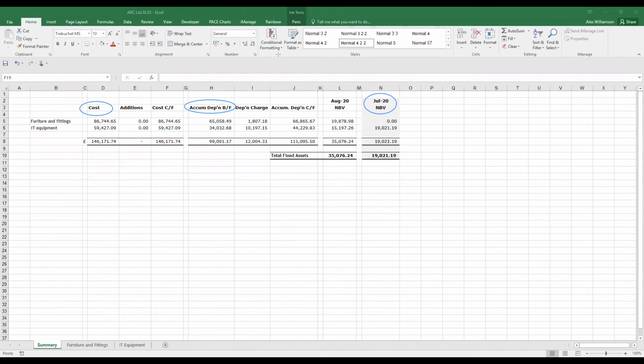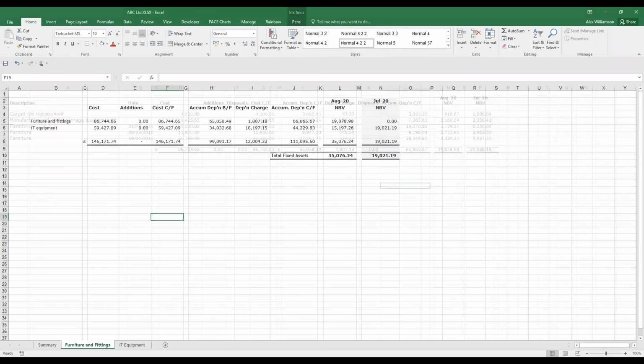Obviously, as I mentioned earlier, I'm going to be doing a video on depreciation separately, so just know that that's the cost incurred each year to bring the asset to a realistic value within the books. Because obviously if you buy a car for 20 grand, 3 years down the line it's not going to be 20 grand, so you depreciate it. And then our carried forward is going to be for August, so that is our costs carried forward including the additions. It will be our accumulated depreciation carried forward, which includes our depreciation charge for the year, and then that is the brought forward versus the carry forward, and our current period is obviously August.